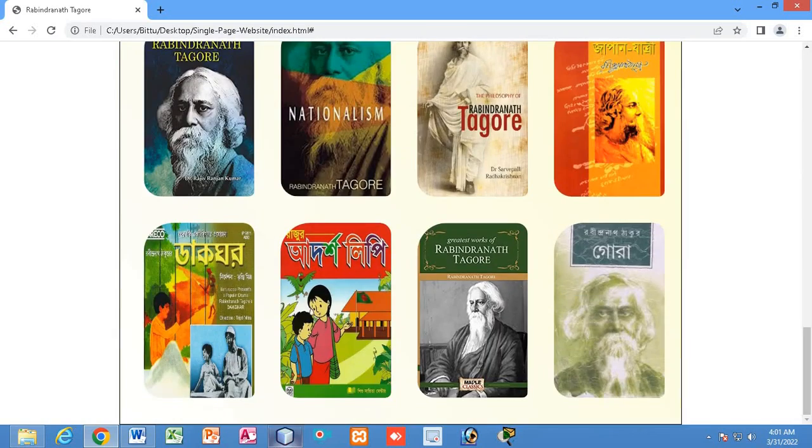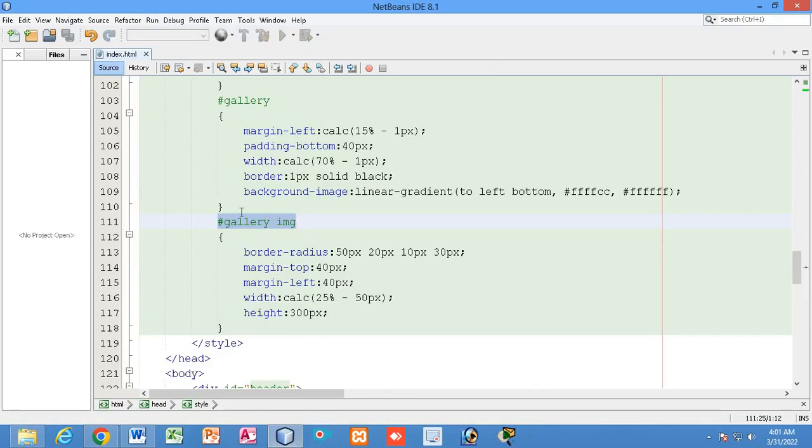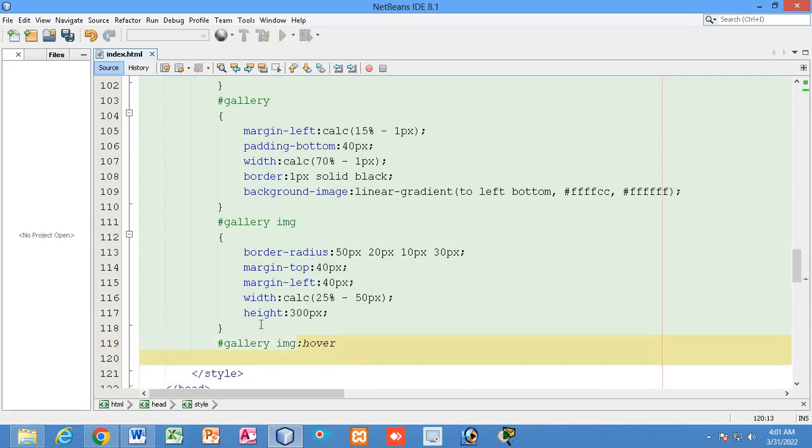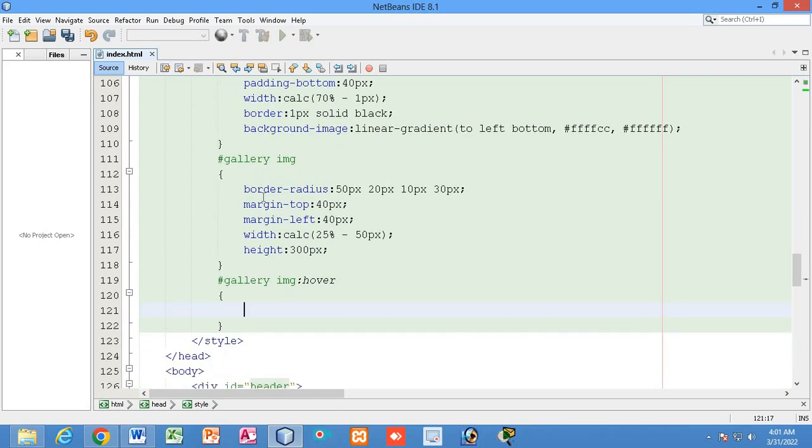If you want, you can apply a hover effect for the images. I will apply the hover effect for the images here. Simply I will write hover, right? So what will be changing is the CSS property, the border radius. If the user brings the mouse over those images, the border radius will change.